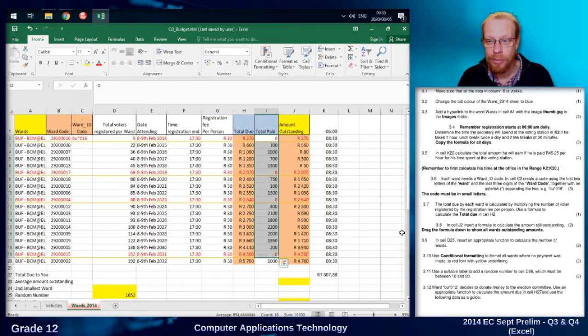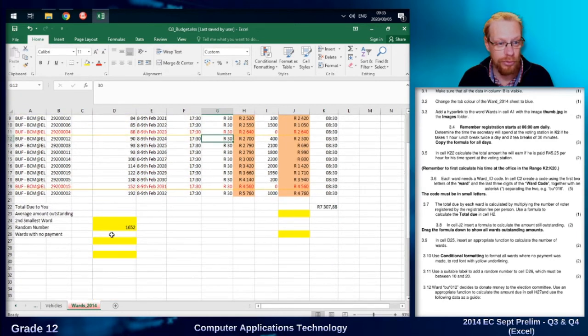Use a suitable label to add a random number to cell D26. D26 is down here, D26 there, which must be between 10 and 20.